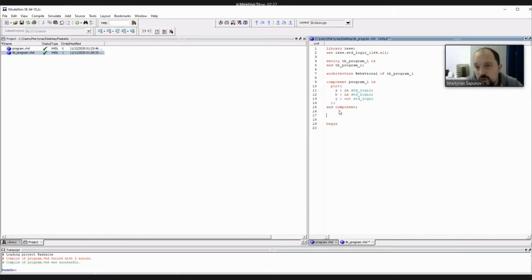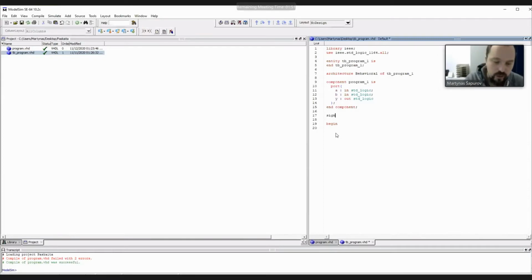Before begin. Also, if we want to connect to A, B, and Y signals, we must have our own signals in our test bench to perform that connection. We must have something to connect to these ones. These are somehow like, in real programming, variables of one program, and we now must have variables of this one program only. This is not variables, this is signals in this type, but still it's internal signals of the test bench, and these ones are signals of our program which we are going to test. So we have to define them.